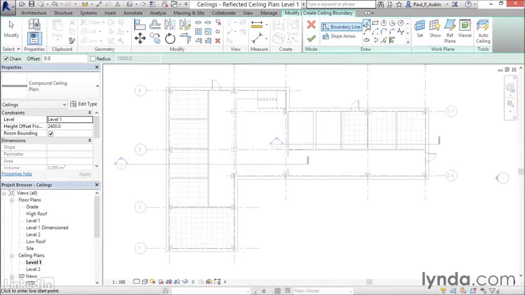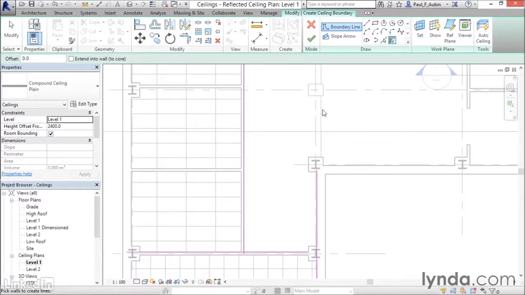So we can choose whatever tool we want, lines or any of the other shapes. In this case, I'm going to start with pick walls because I find that nice and convenient. And I'll make my first sketch line with this wall, and then this one, and this one up at the top. Now, if I zoom in a little bit here, you can see there's a line out here for the balcony. That's the line I want to use, but that's not a wall, so it won't select it with the pick walls. So I'm going to switch to pick lines instead, and then I can highlight that wall.